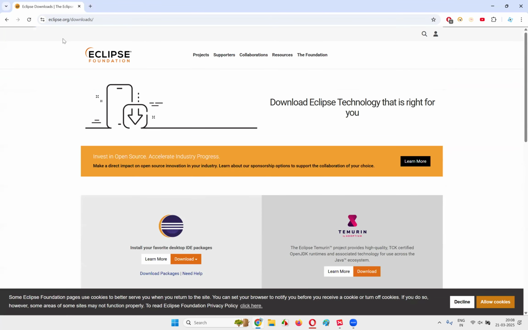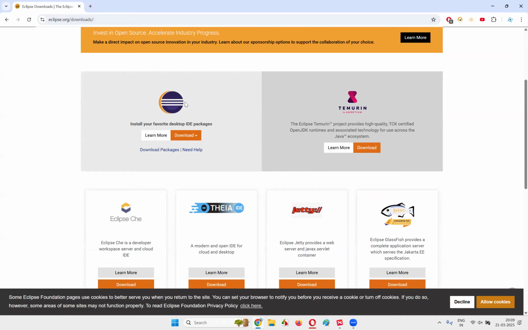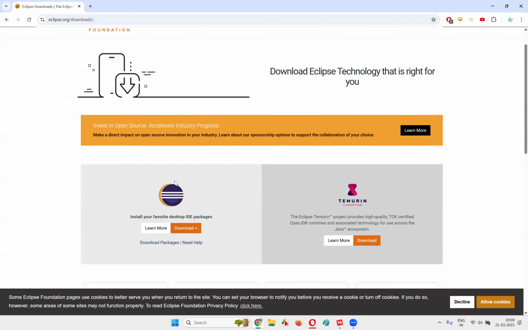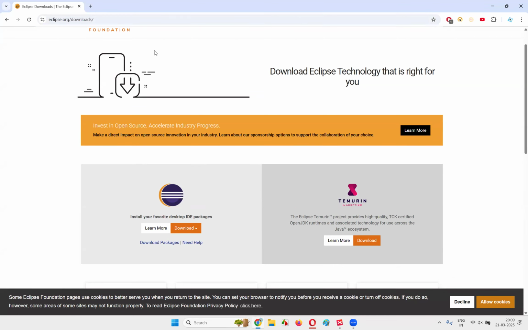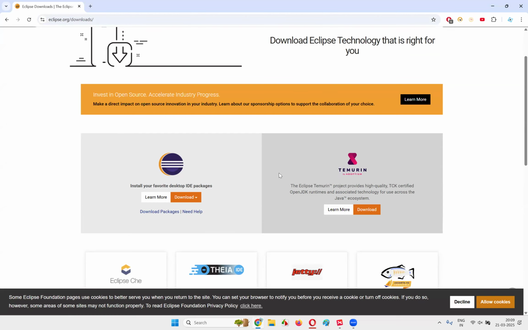Okay, we generally go to the downloads page of Eclipse IDE, guys, to download and install Eclipse IDE in our machine. You can use Google search or find your way in the eclipse.org website, irrespective of the changes being done, to find the downloads page and go there to download it.